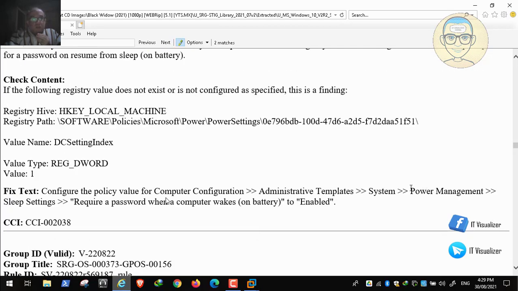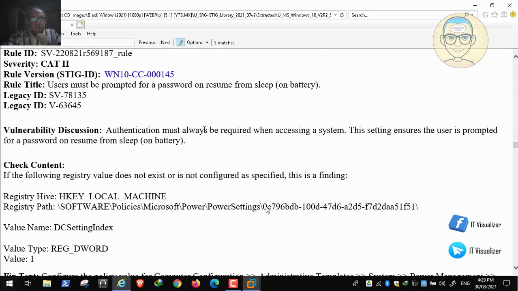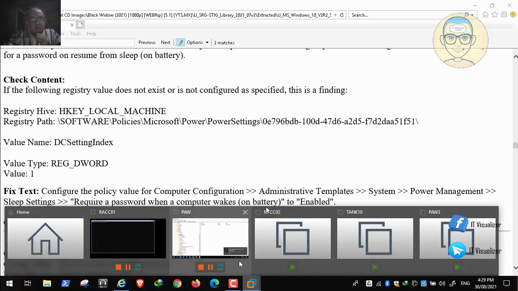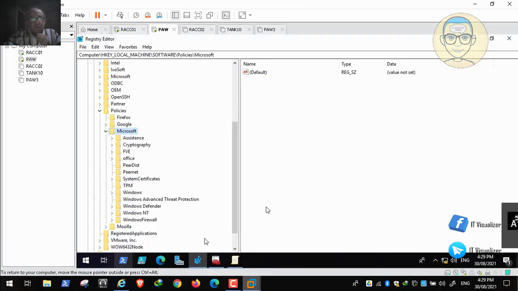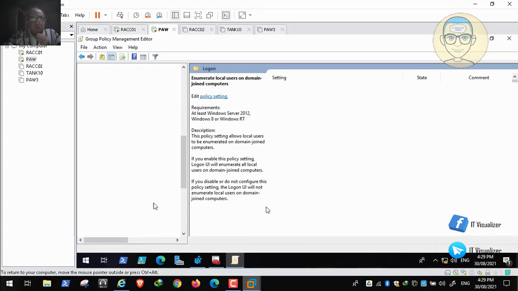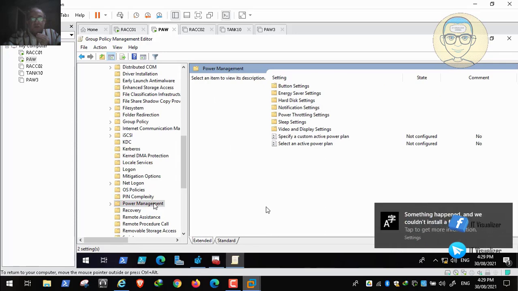Okay, to require a password when the computer wakes on battery, and there is another one for the charger, or when it is plugged into electricity. Okay, so this ensures that the user is prompted for a password. So let's go and enable this option. Here we go, I think in power management, and then power settings, maybe sleep settings.